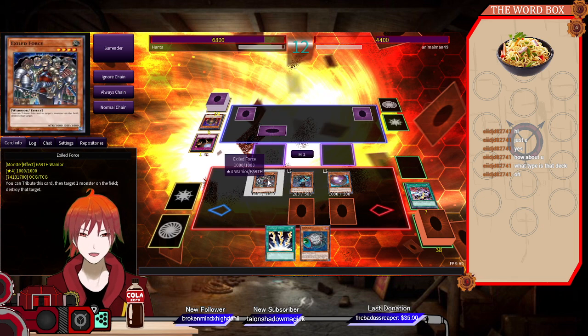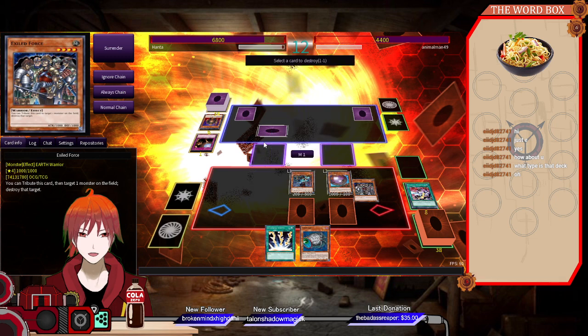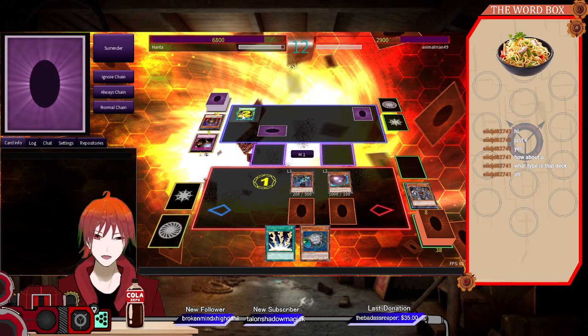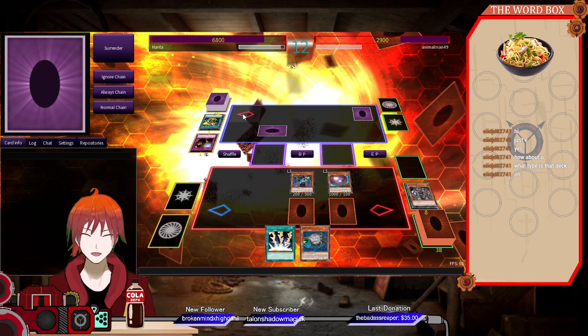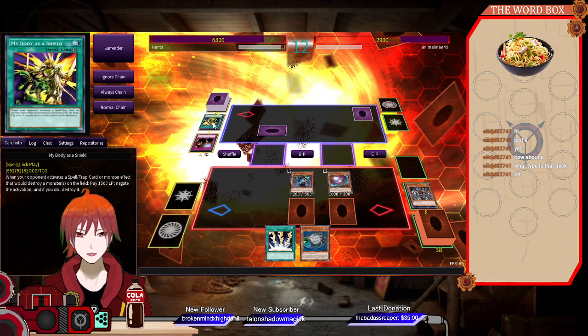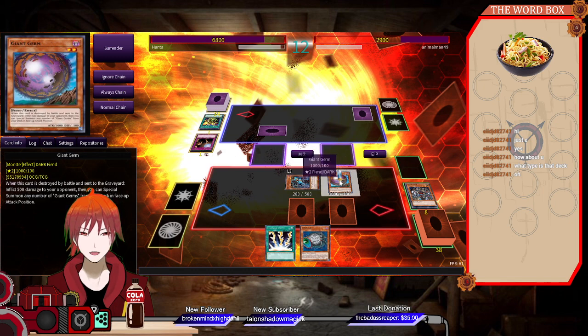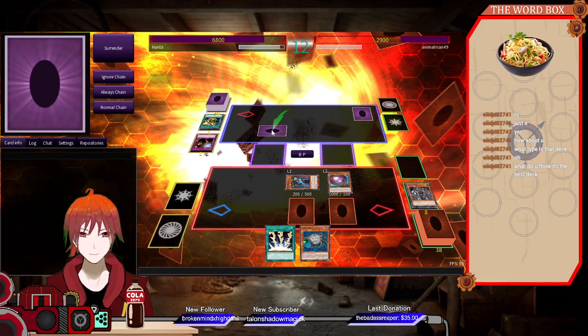Exile. Horse! Oh, wait, you have... Okay, I have Destruction, you have that card. Alright. Let's just see what you have here.